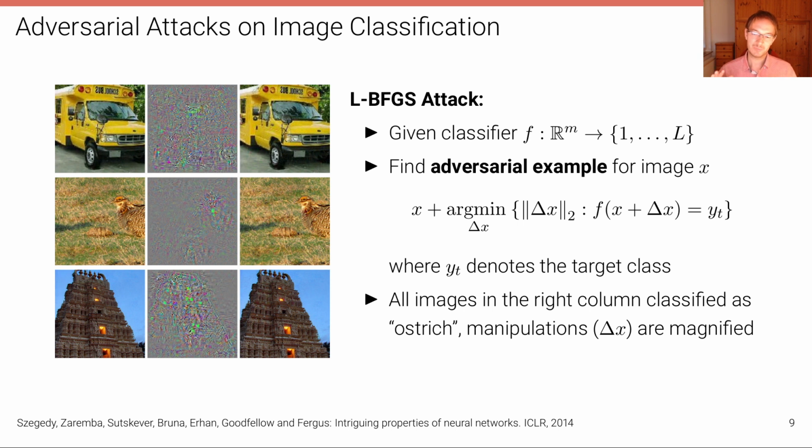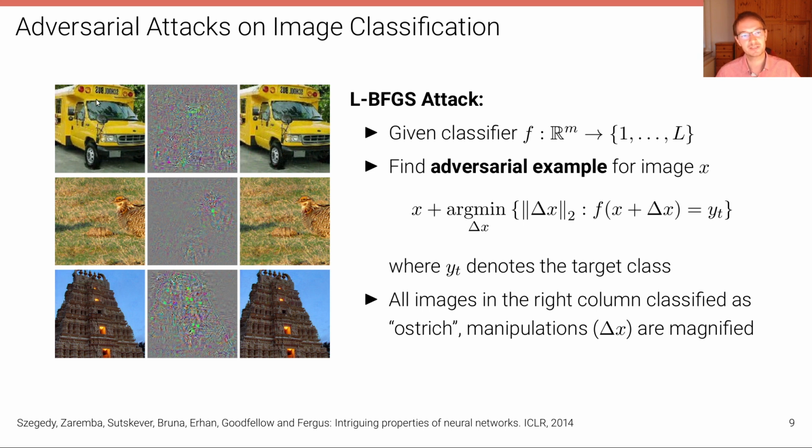This paper was published at a time when people got really excited about deep neural networks because they had demonstrated state-of-the-art, substantial improvements in terms of ImageNet classification, and on the side, a lot of additional use cases were developed, such as depth estimation, and other recognition problems like object detection were successfully addressed. And so people got super excited about these deep neural networks. But then there came this paper that showed, well, these networks have a fundamental flaw. And what this first paper proposed was a so-called LBFGS attack.